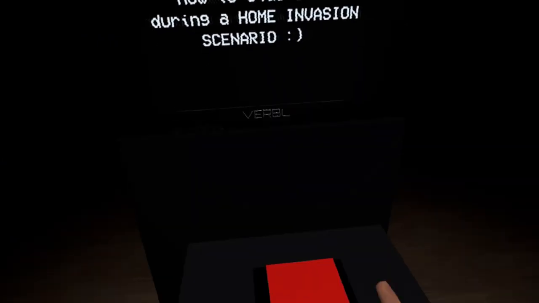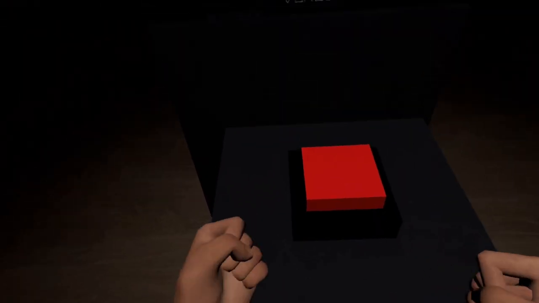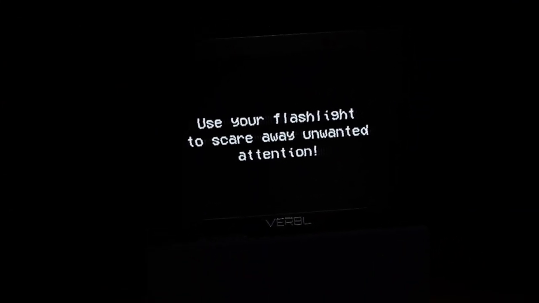Want to stay safe during a home invasion? Here are precautions you can take to keep unwanted guests away. Use your flashlight to scare away unwanted attention.